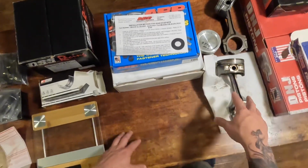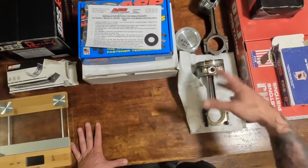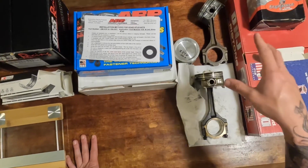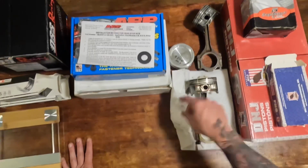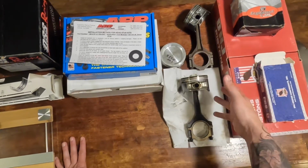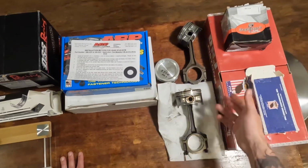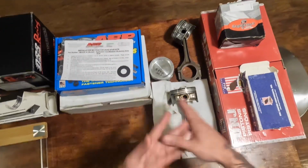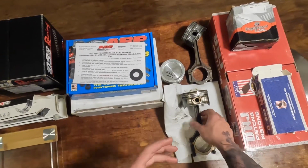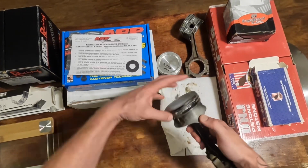The 4.6 Ford, and a lot of cars, but specifically the 4.6 Ford is what we're talking about right now. The failure that happens on these cars when you boost them, a lot of times it has nothing to do with the piston melting or coming apart because of detonation or lean conditions, heat. It's usually not the case. It's not the piston that actually fails. What ends up failing is the ring lands because the ring closes its gap.